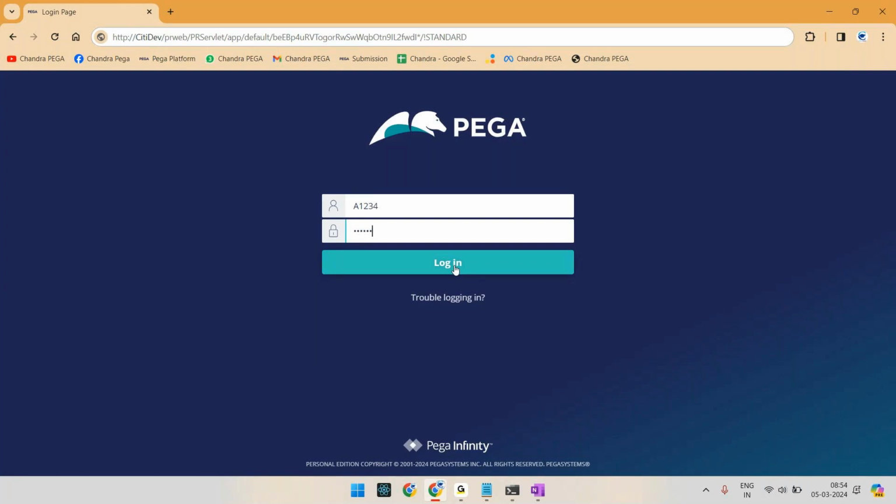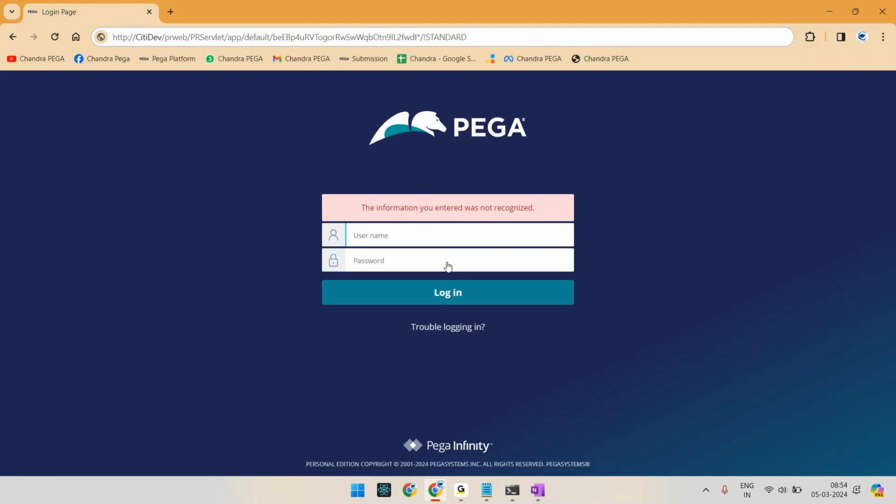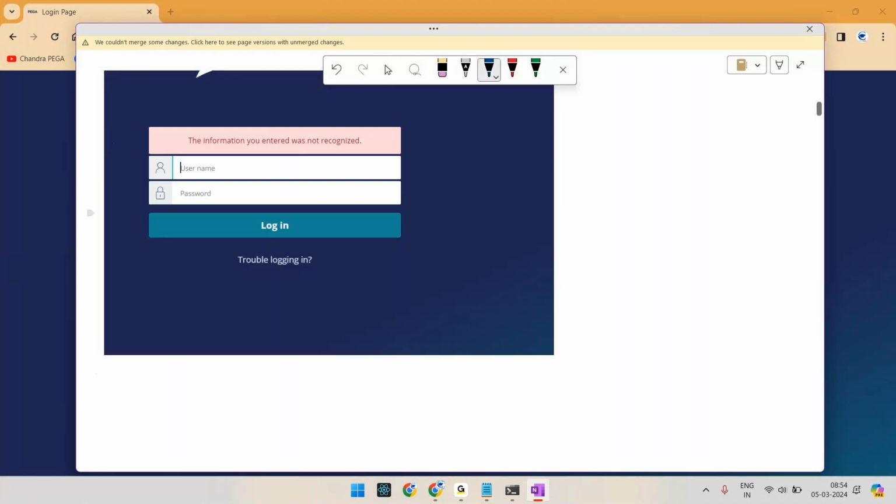So if I click on login now, maybe with something dummy, will it take me to Dev Studio, the next screen? No, right? What should it say generally? Wrong details, something about invalid details. If I enter correct details, it will take me to the respective screen only. So first and foremost, if you are clicking on the login button, you should understand this discussion very well. After you enter some details and click on login, it has to first validate whether this ID and password are correct or not.